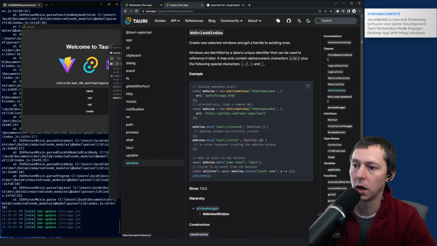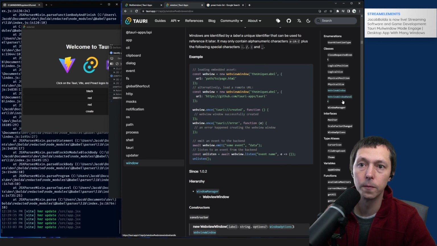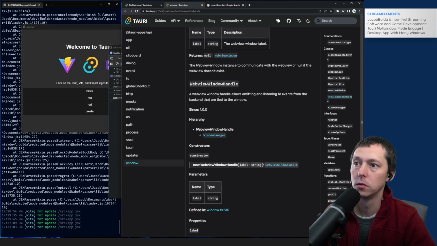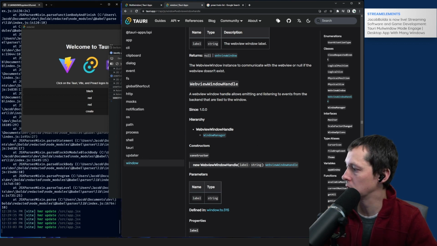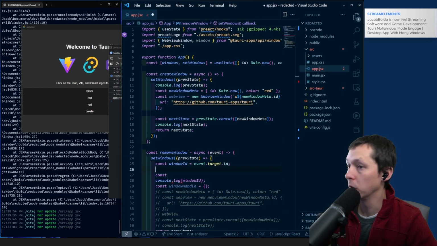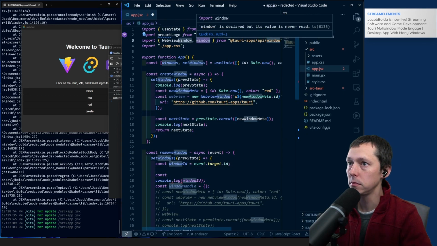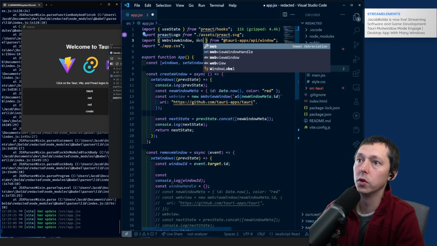So once we have the handle, new webview window handle. Okay, so I think we just get the handle using the webview window handle.